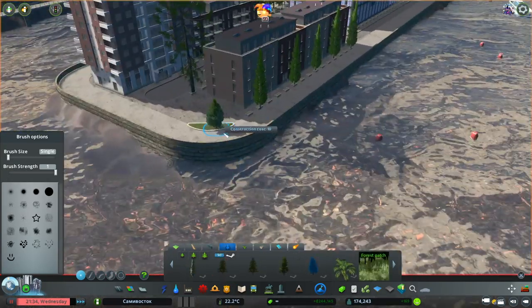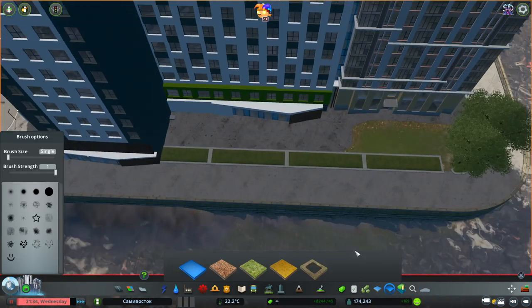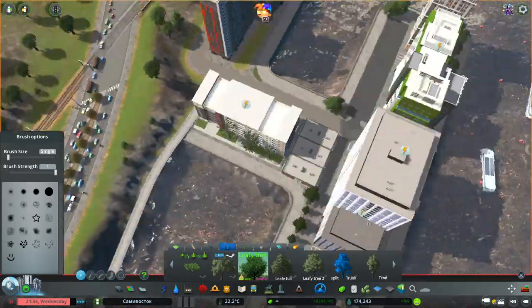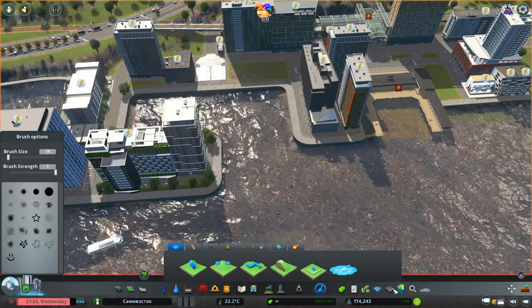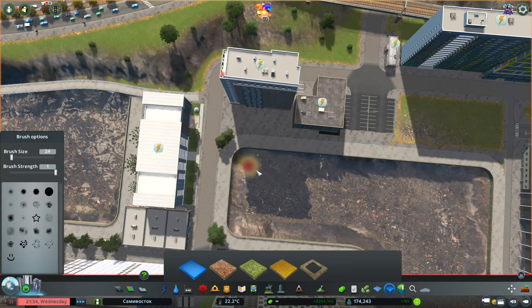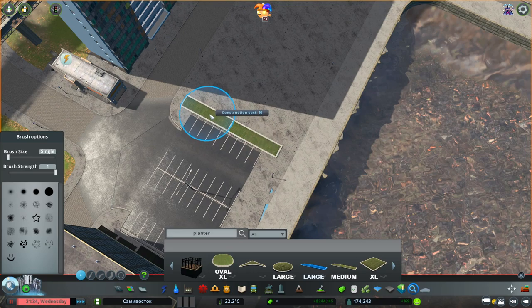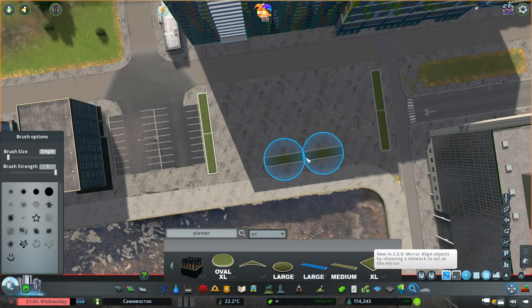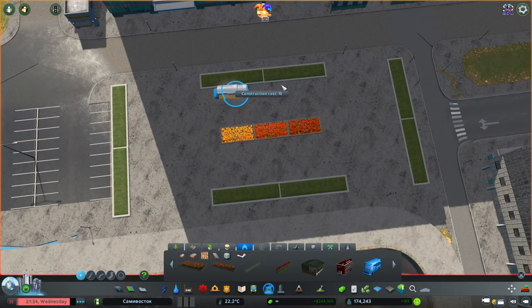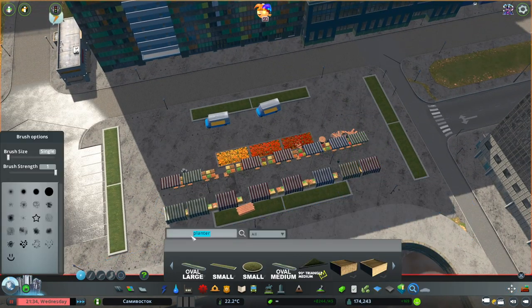Finding the trees I want takes a long time as well. I don't just put down any old tree - I always consider the height and width. In a really high dense area I don't want really tall trees; I like medium-sized trees that aren't too bushy, because if you have really high buildings and really high trees it just doesn't look right. Throughout this area I used really smaller trees. This actually comes from real town planning - there's a whole planning department that focuses on trees, considering visibility, safety, whether branches might fall, and how much shade they provide.